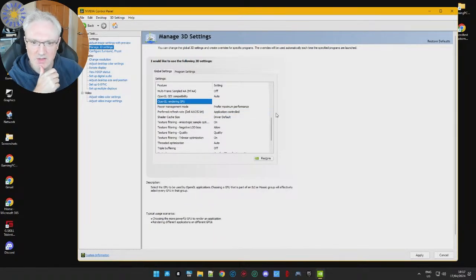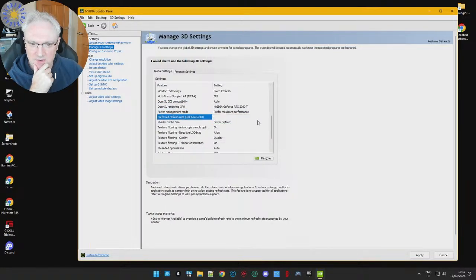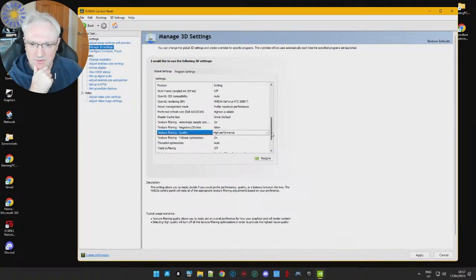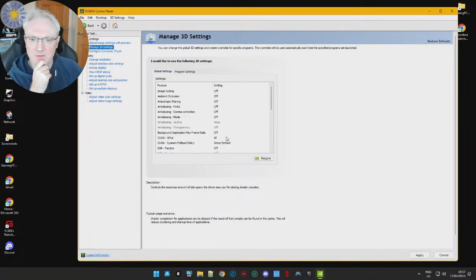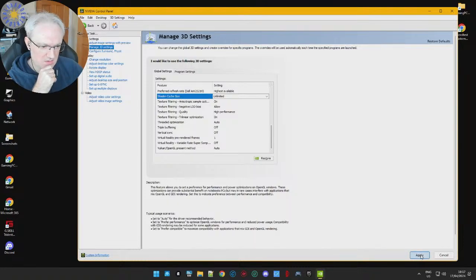We want to select the OpenGL rendering GPU. Max highest available, 360 hertz, please. Quality, high performance. Vertical sync off. And I think that's about it. Played around with threaded optimization the other day, and best on auto. Oh, shader cache. Let's set that to unlimited too while we're here. I think that is it. All right, apply all that.